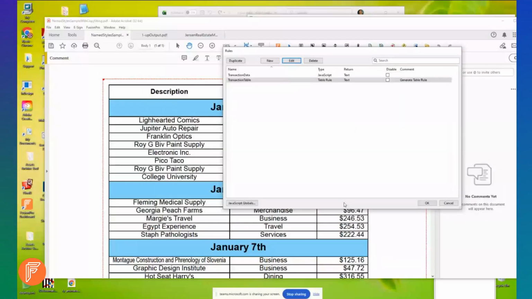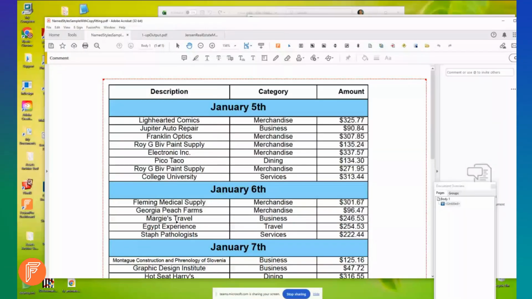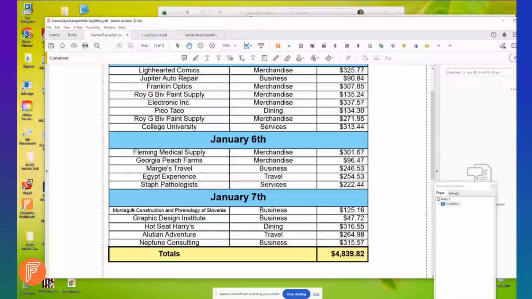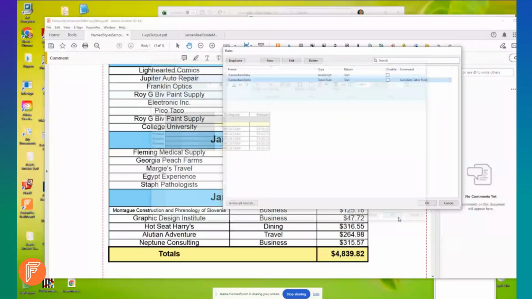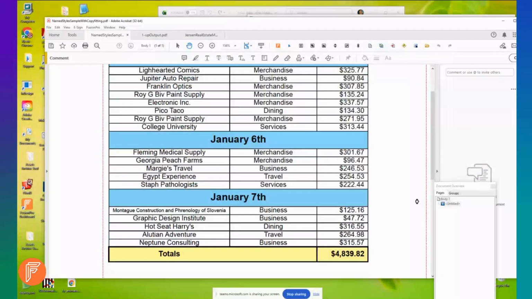If you notice here now, Montague Construction and Phrenology of Slovenia, see, it's shorter as well as thinner, right? And we don't want that. That really stands out now, as it got scrunched into there, right? What we want is we just want to change the text width. And then it gets kind of strong, kind of like a movie poster effect, right? We're making the letters thin and tall as opposed to short, right? We don't want them thin and short. We just want them skinny, like that. So hopefully that made sense.